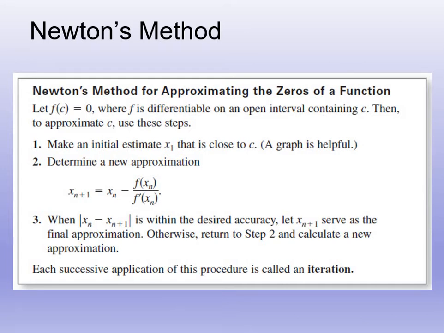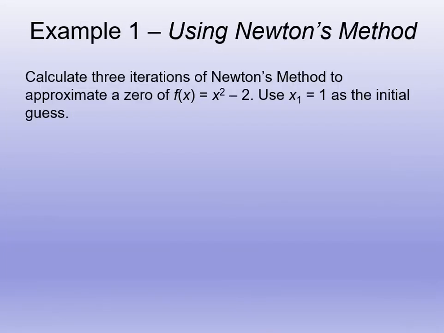Okay, so we're going to have our final approximation, based on how many approximations we get and how close we're getting to the true zero of the function, based on the number of digits that we have remaining. So let's just take a look at an example here.